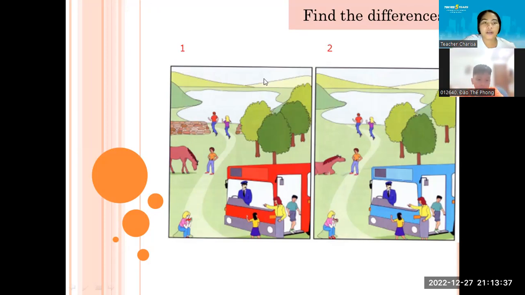Okay, this is a speaking. So in speaking, you must tell the teacher what you can see in every picture, right? So our task one is find the differences. First, let me give you an example. In the first picture, as we can see, we have four trees. And in the second picture, there are only three. So meaning you find the differences based on the pictures. There are many things that you can see in those two pictures. So all you have to do is to describe.